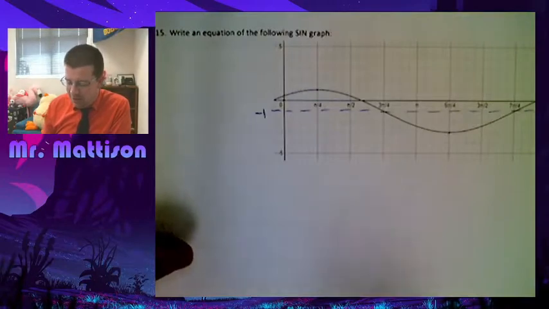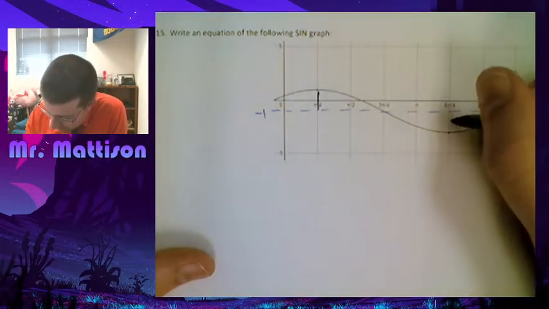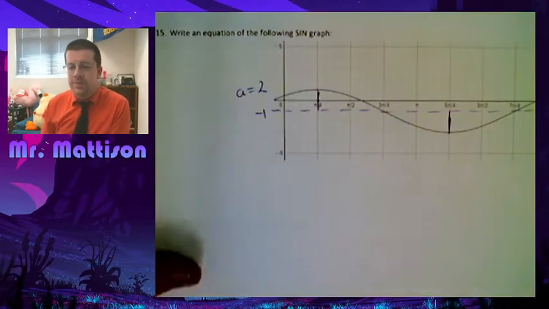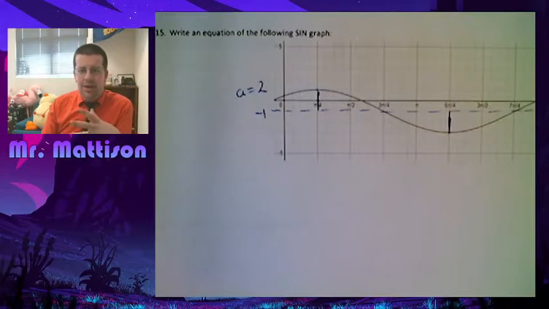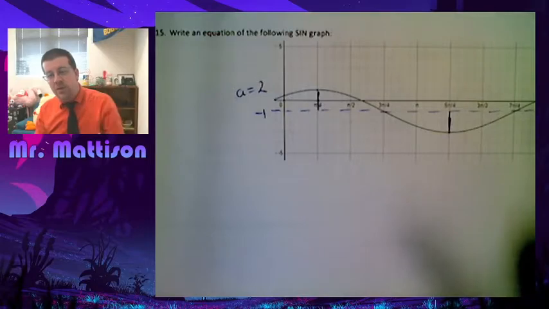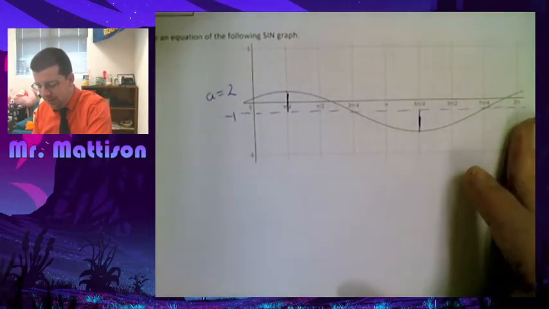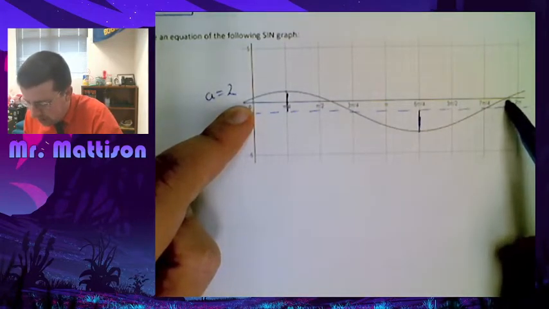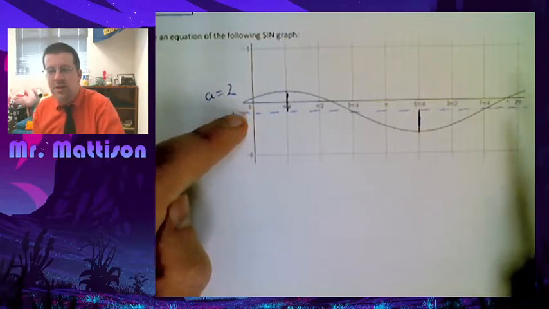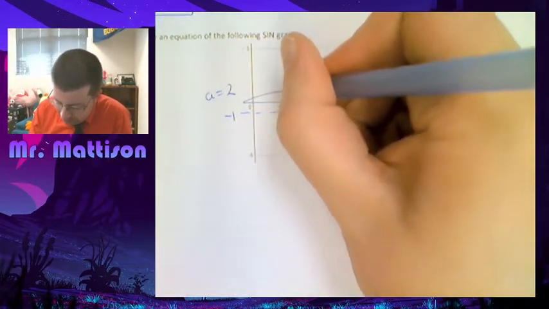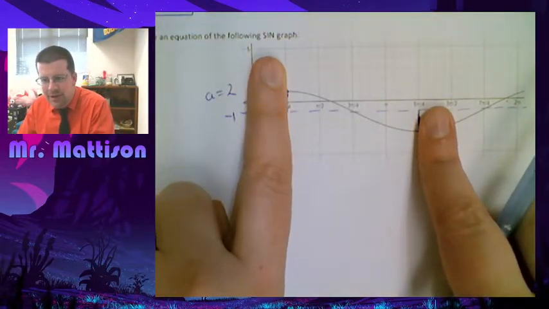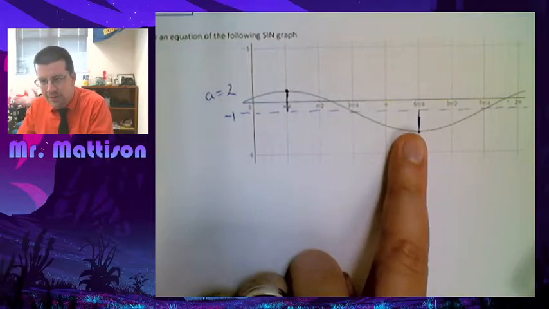Then I also need my amplitude, which is the height here, or the height here, which either way is going to be 2. So my a is 2. So now I need my period and my horizontal shift if I have one. For period, I'm looking for the length of one full cycle here. Now I can kind of barely see it from right here to right here, but that might not be super easy for us to tell. So you can just look for, well, here's a peak, here's a valley. So this here to here is half of one cycle. If I mirror that over, there's my full cycle, right?